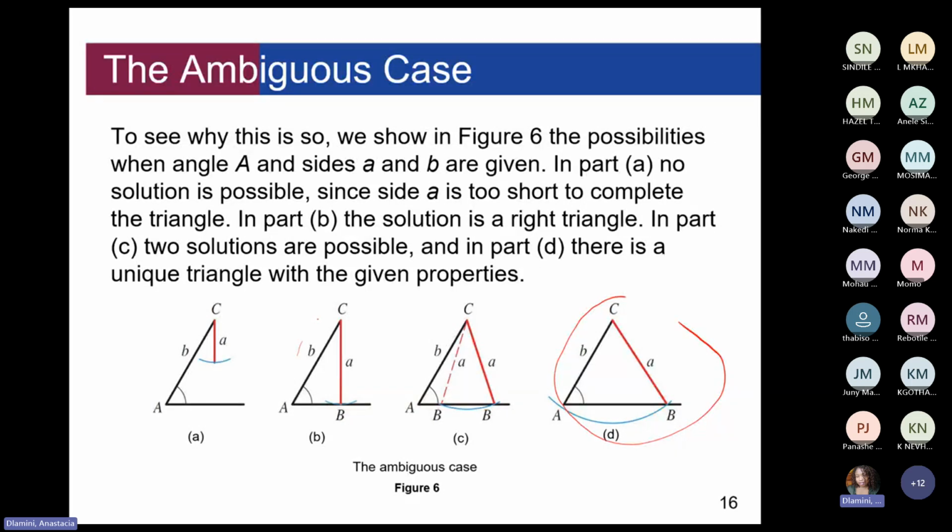Another case, they can give you a side and an angle. You do some calculations or drawings, and you find this one forms a right angle triangle. Do you see that? So if it forms a right angle triangle, then it's fine. Or you can be given 2 sides and an angle, and you do some calculations and find yourself having 2 triangles instead of 1, which is the case in C. Actually, there are 3 in C, ma'am? 3 triangles? How?